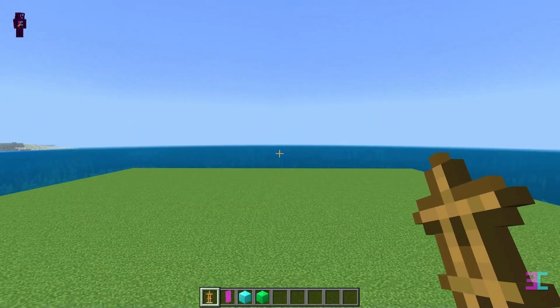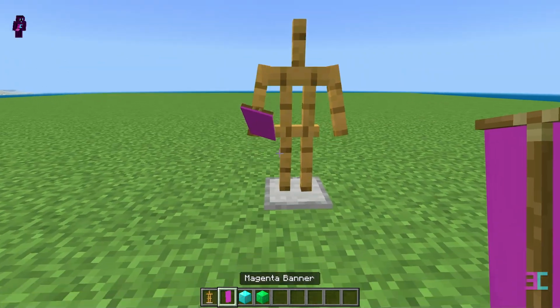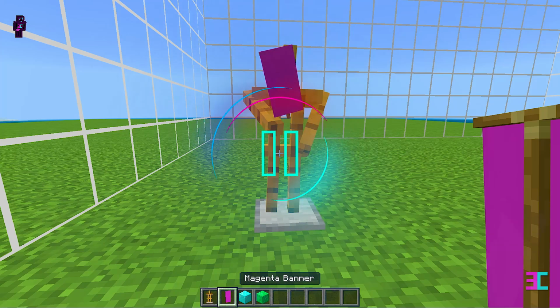This kelp farm needs to be built across 4 chunks. Before we go on, let me pause for a second. I'm using a resource pack to find the chunk borders, but don't worry if you can't install one.